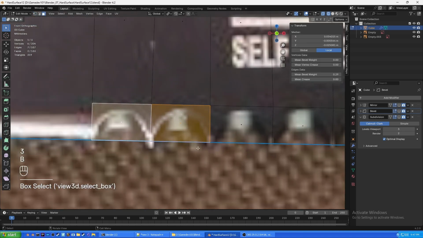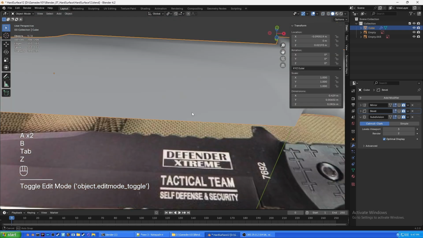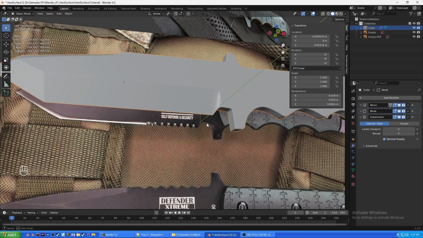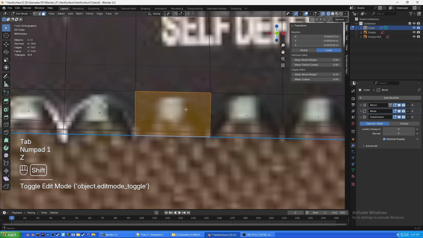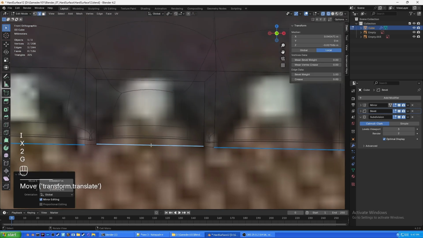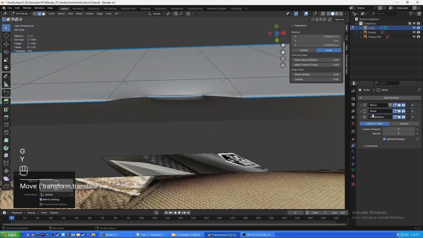How am I going to resolve this? If we turn all the modifiers back on, I might do an inset here and then delete this front face and try a shape like this. We'll just see how this resolves.